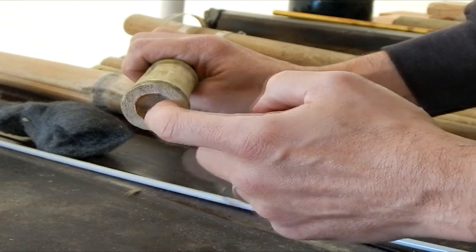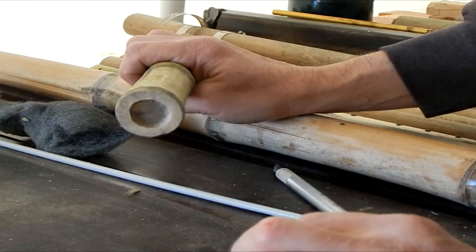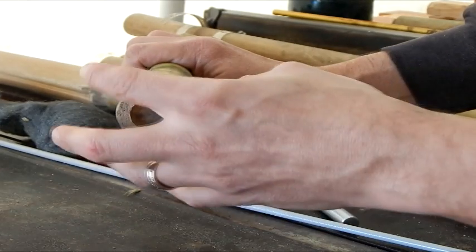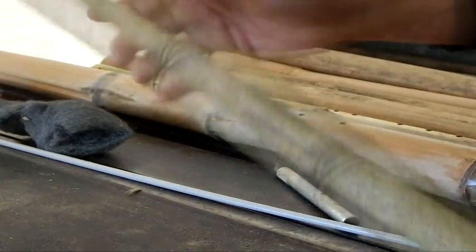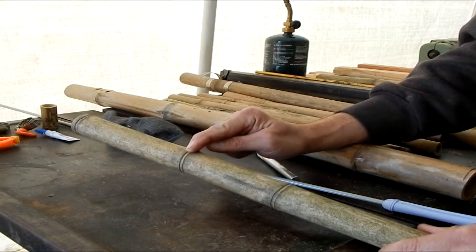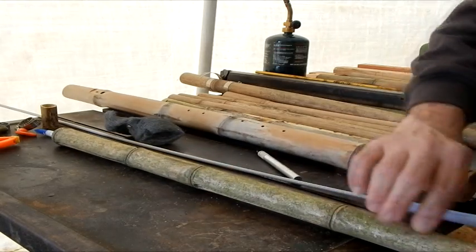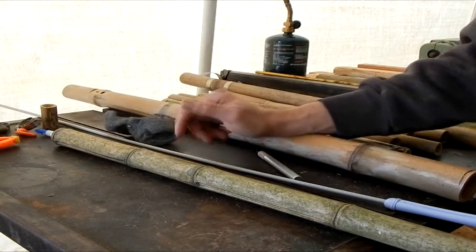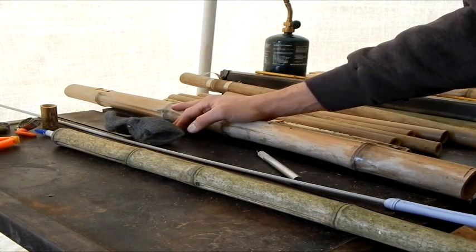So we could knock through it and have a nice looking mouthpiece that we would sand off and make really cool looking, or we could cut it off right there and just do away with that piece and not worry about it. But in a lot of cases I like to leave these on here. They make a nice looking mouthpiece. So we would knock that link out, leave this link intact since the track area is going to be above it, and then we would knock this link and this link out, and you would have a big hollow chamber, one link and another hollow chamber. At that point, when there are no enclosed chambers, it's safe to put it in the oven.